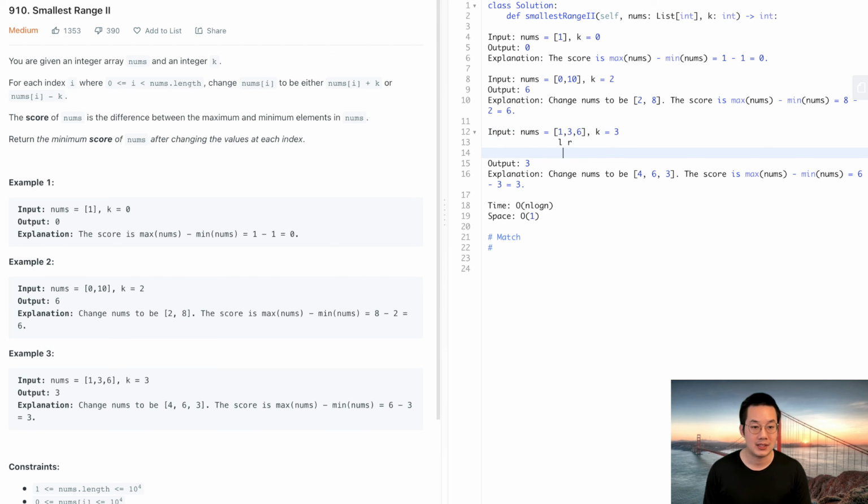If we have this as our max number, and we subtract k, we have a spillover, because this min number plus k now is greater than our max number minus k.